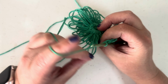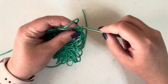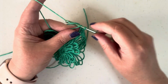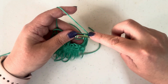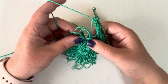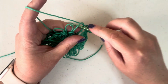So you want to check which side this one belongs to, which is this side. So we've got that one to go. And there's our corner again, so we're going to finish that. Single crochet off there. Going to single crochet twice into here, do a chain 1 and single crochet, which remember is UK double crochet. I'm going to do 2 of them into your corner, and then find your next one, which is this one here. They're overlapping slightly, as you can see. You just want to give it a little pull and you can get them in the right direction.